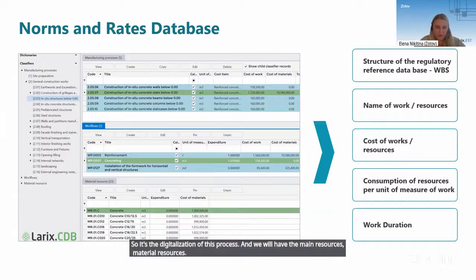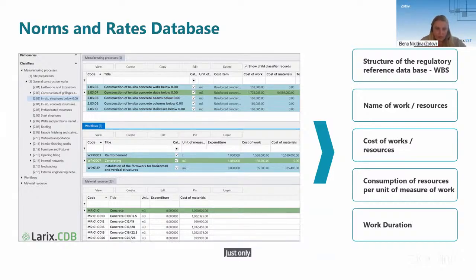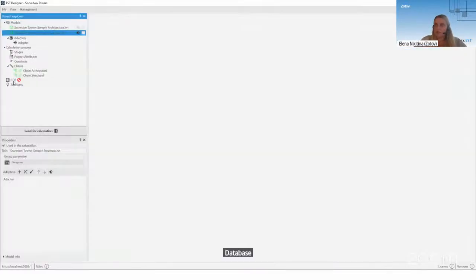We don't work with labor resources and equipment right now, just to make it simpler for our course, and we will work with this database. We have it in our software.